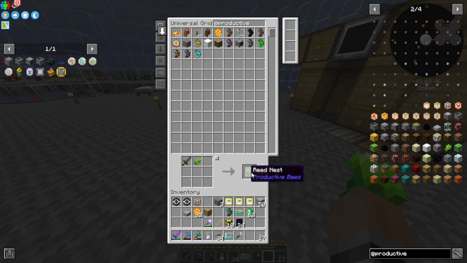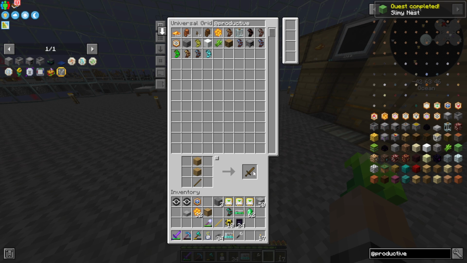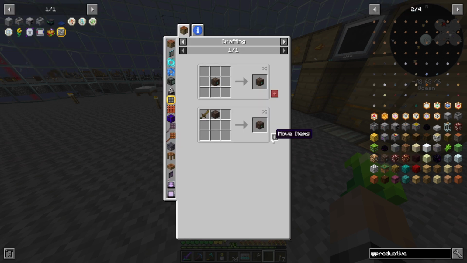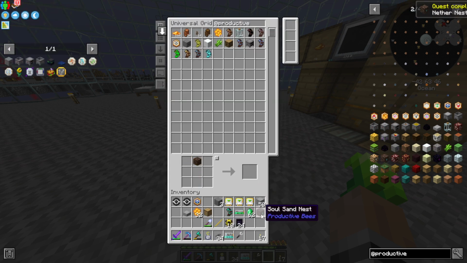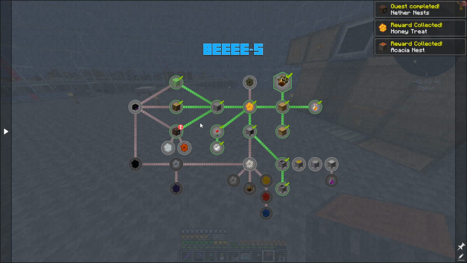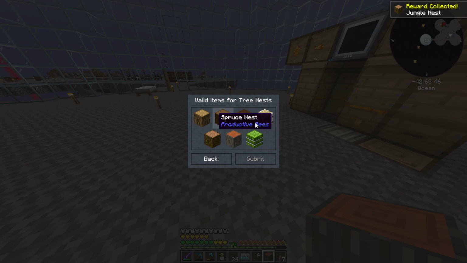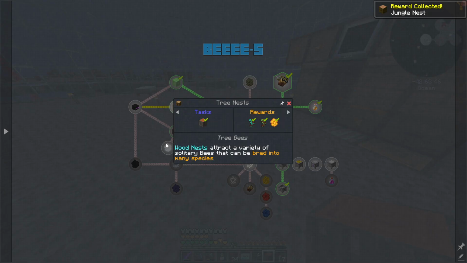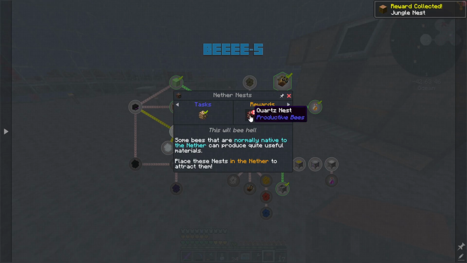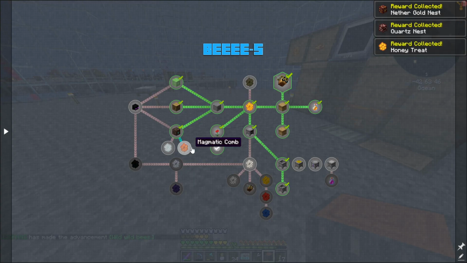And while we're at it, it looked like we needed to make the soul sand one, which again, easy enough. Just get a wooden sword, punch it through the soul sand. Boop. And that is this one done. We get acacia and jungle nests. Again, that just gives us more chances for the green and yellow carpenter bees. And this gives us a quartz nest, another gold, and honey treat.